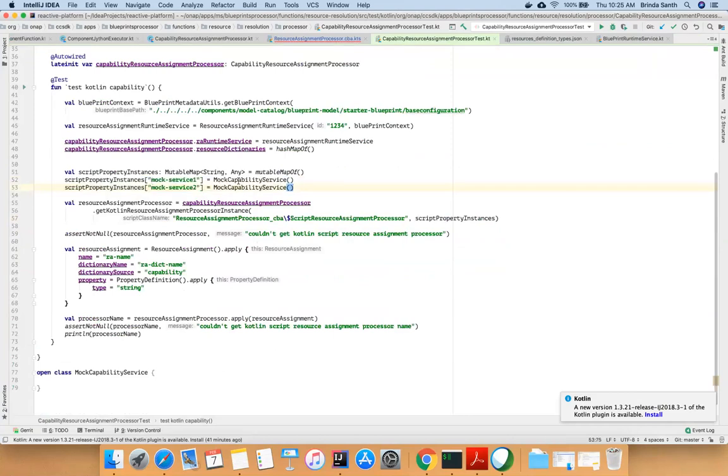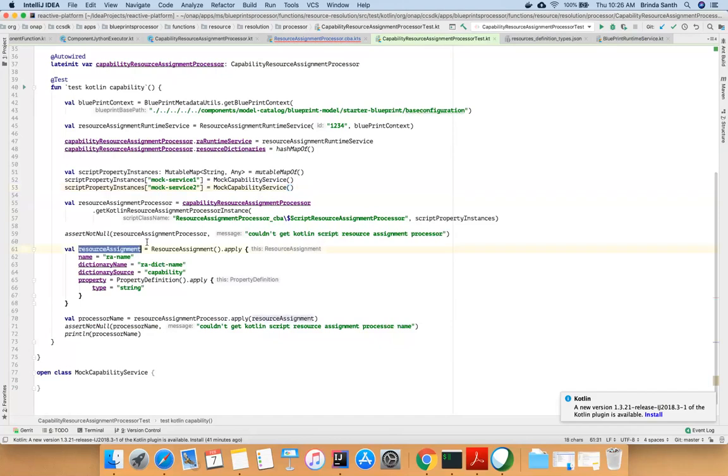Basically, you are getting this information from the model: what instance to inject, and what kind of source system we want to select. Assume that you have selected a capability, and Kotlin in this case. Kotlin capability source, and you have already selected the instances you want to inject and the data you want to resolve. Okay, that's what you are trying to do.